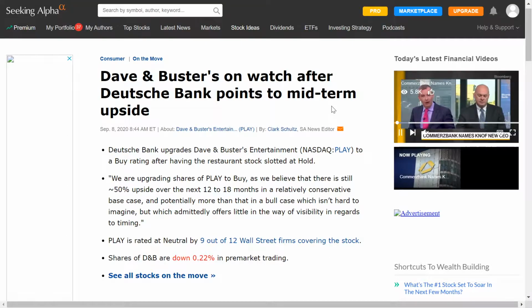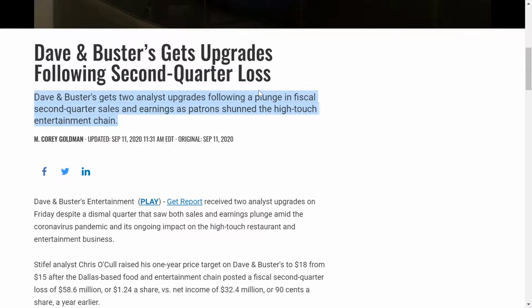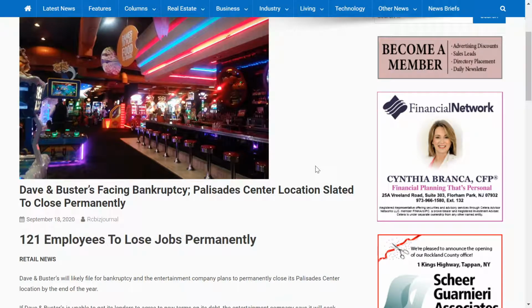Going a little bit further into that, here's a very specific example outside of Tesla. Banks upgraded this. You had analysts that upgraded Dave and Buster's. They said, "Hey, two upgrades, looking great. Their earnings are good. They're recovering. They're reopening stores." They pushed this for almost a month and a half with all these upgrades and all this praise before its earnings, and then of course you get news of bankruptcy, and then you get a bad earnings right before that. They were pumping this.